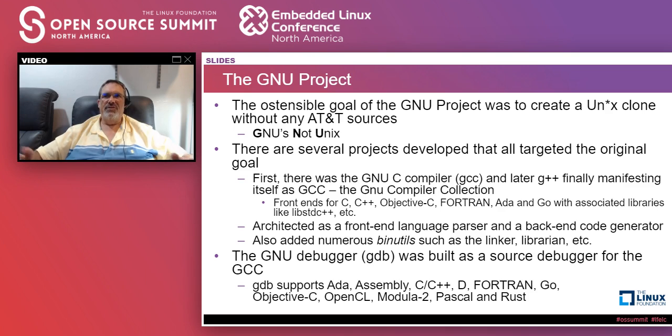And it's architected so that we do have the option of working with a front end that's built to run on one machine and a back end that's built to run on a separate computer. So for instance, we would have something that was x86 cross ARM or Windows cross Linux. All of those kinds of things are different possibilities that exist with the GCC tool chains. And of course, as opposed to GCC, we've got LLVM. So there's lots of great compilers out there. I'm going to be focusing largely on GCC and the GNU compilers, and the GNU debugger rather, at this point, because that's pretty much the topic of this particular talk. Perhaps I'll do an LLVM debugger at some point in the future. So that would all be kind of cool.